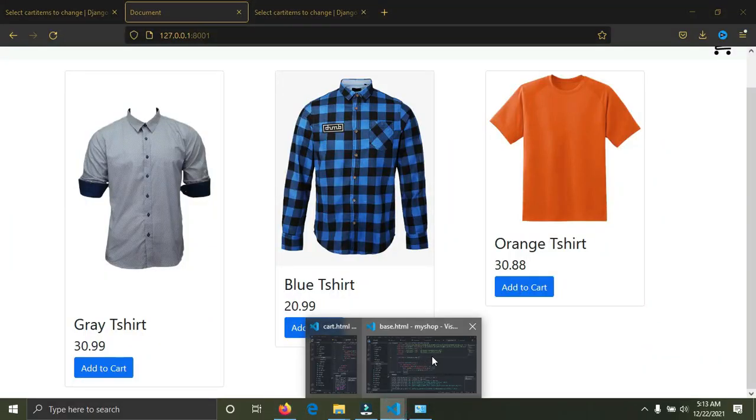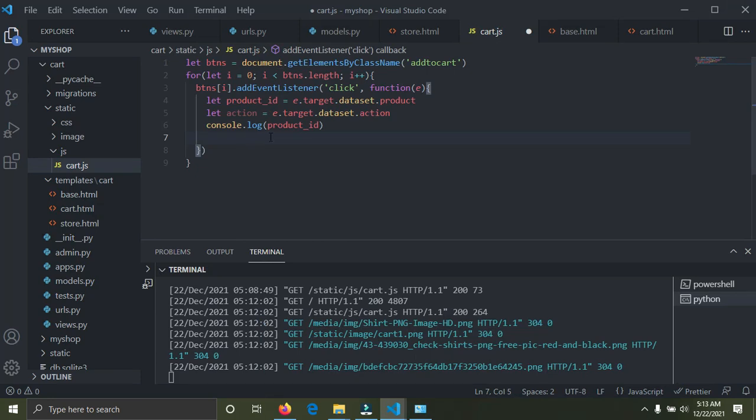Okay, so now I want to simply say if user is equal to Anonymous. Anonymous means we are not logged in. Anonymous user. This is for a user that is not logged in. If user is equal to anonymous user, I'm going to simply say console.log you are not logged in, you are not signed in.